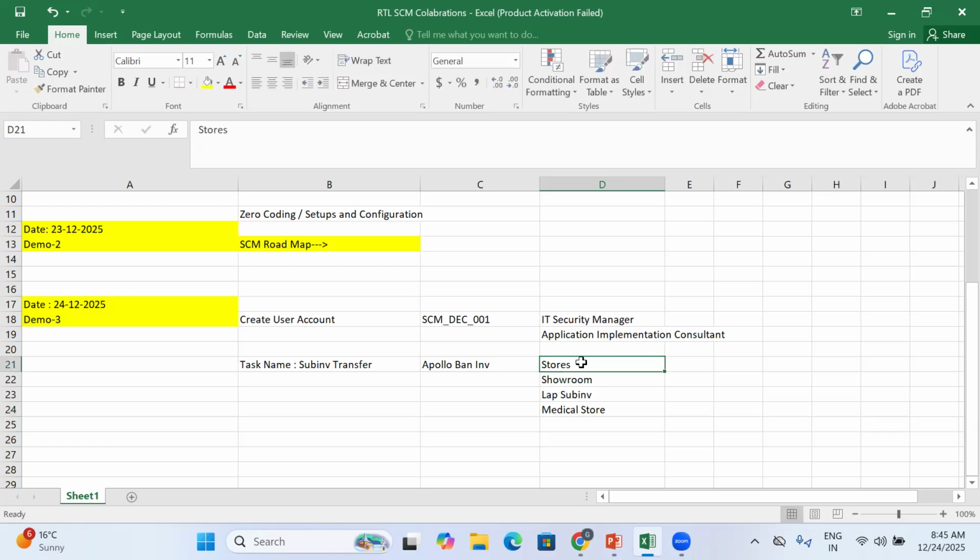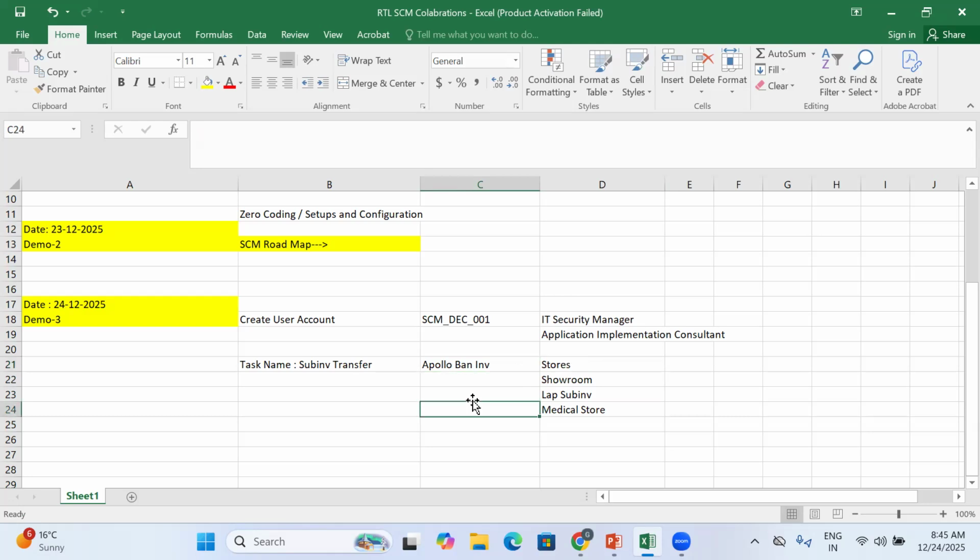Different sub-inventories are there. In one inventory organization or one hospital, there are a lot of sub-inventories, for loan related or billing related purposes.